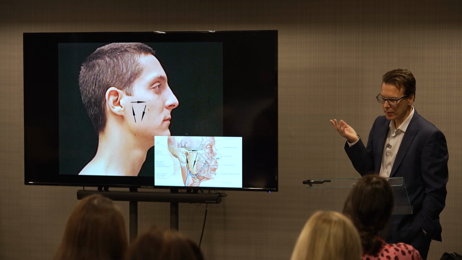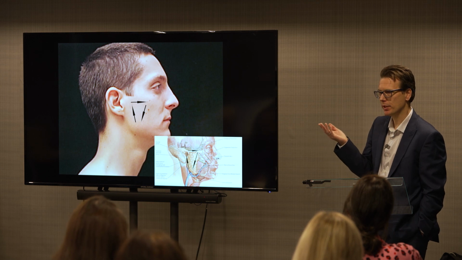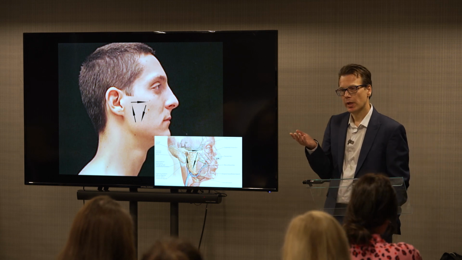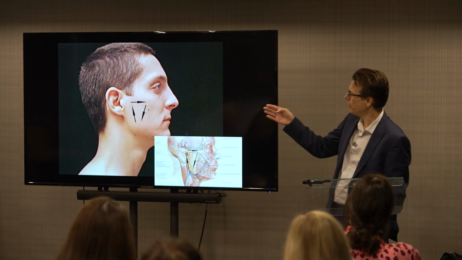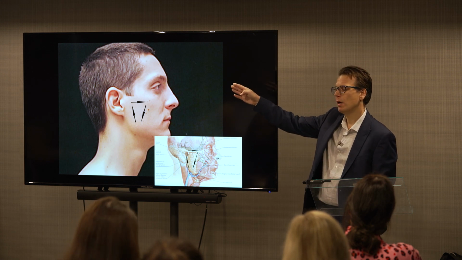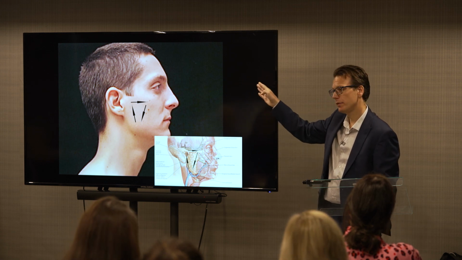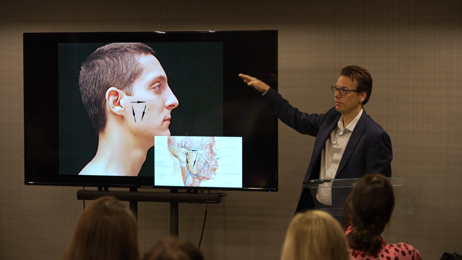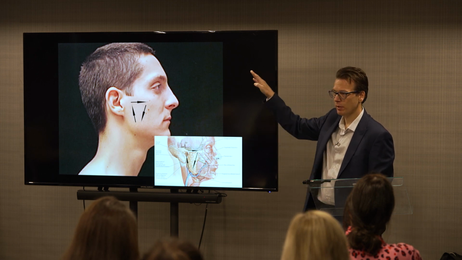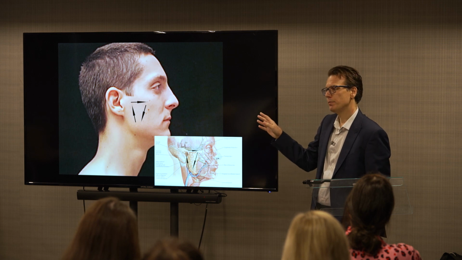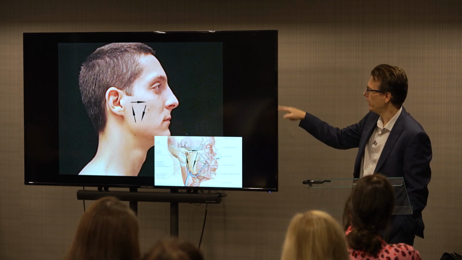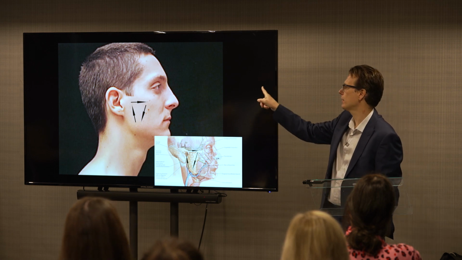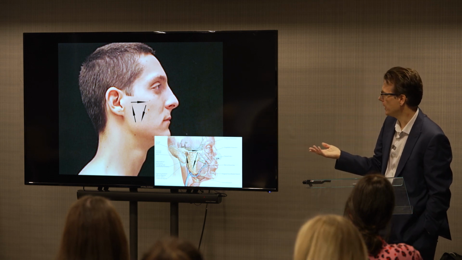So again, people's parotids vary in their size. Sometimes you can see all of it within the footprint of the probe. Sometimes you have to do a routine, which is what I do. So I go up the posterior border along the base of the gland, if you like, and then down the anterior border towards the tail. And then if I've not seen anything, drive through the middle of the gland parenchyma to make sure I've seen everything. So again, it doesn't matter which order you do it in, back, top, front, or front, top, back, just as long as you stick to your routine so you know you've seen everything.